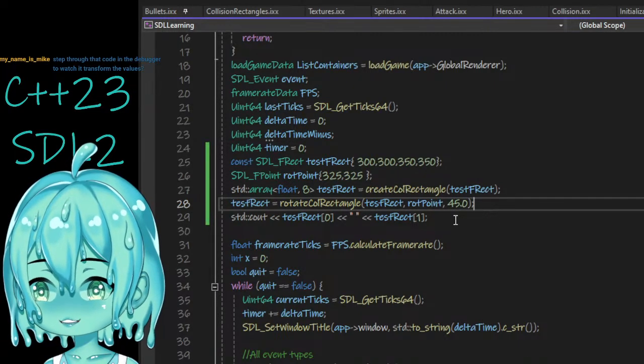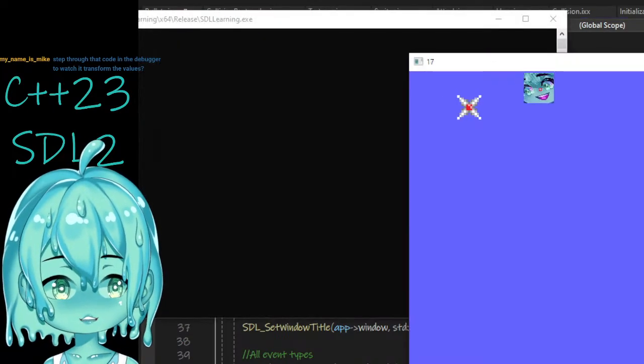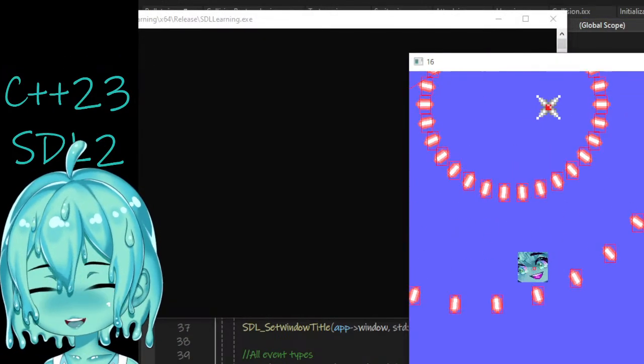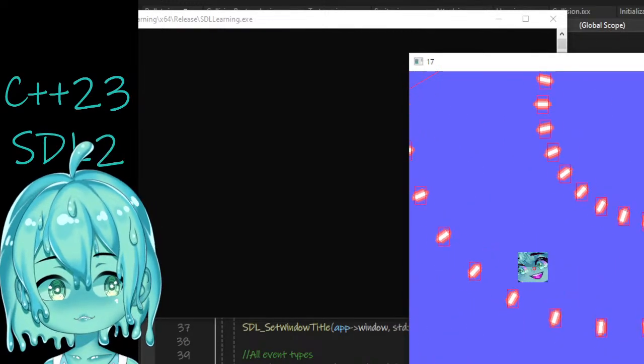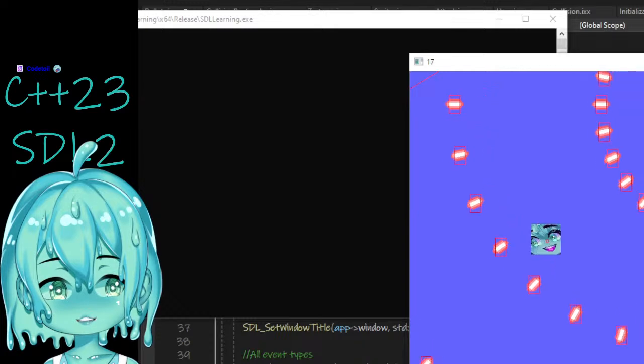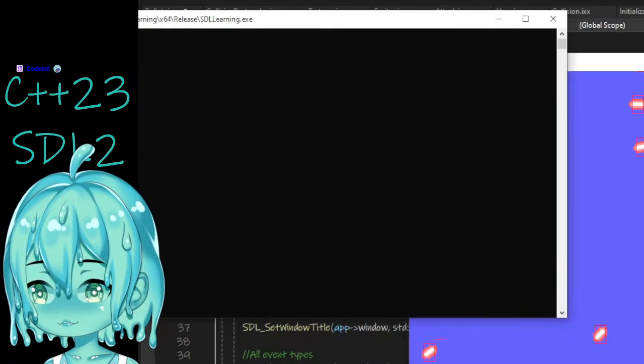That's it for today. Tomorrow, I will be back. We'll be doing more of this. We're going to be right back to rotating rectangles. And once we do that, we're actually going to start collision. So that'll be an adventure. Specifically, getting the bullet to hit my little dude here.